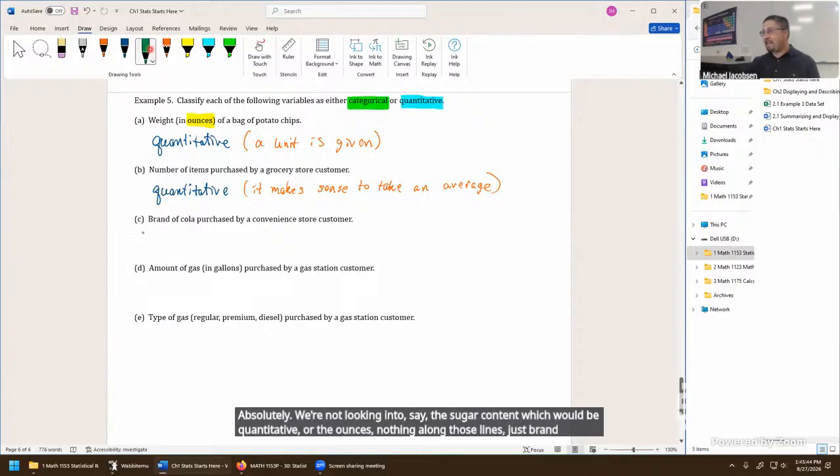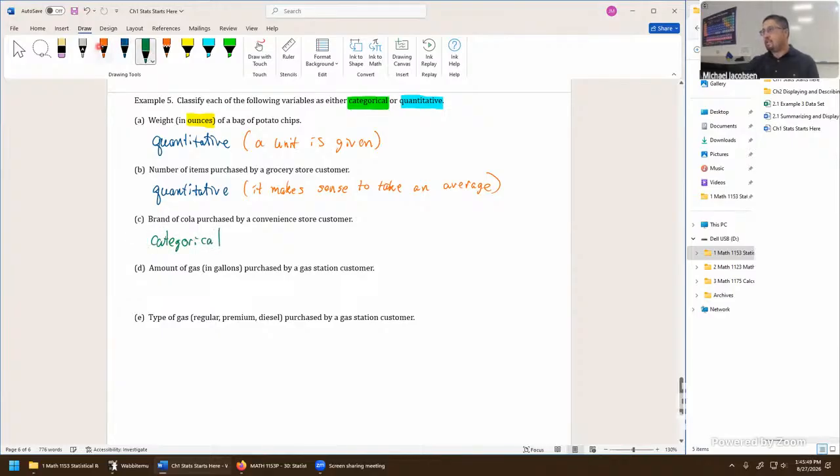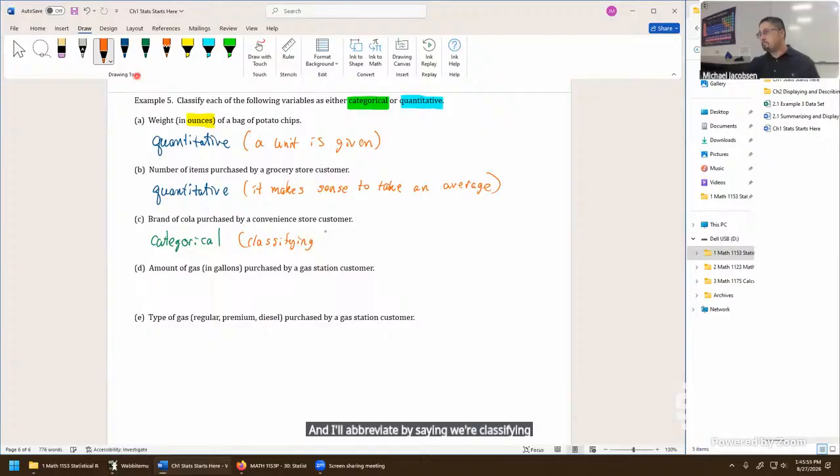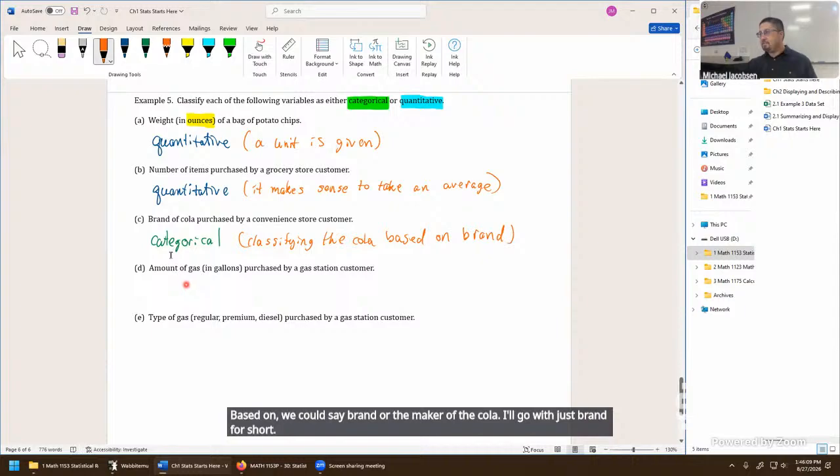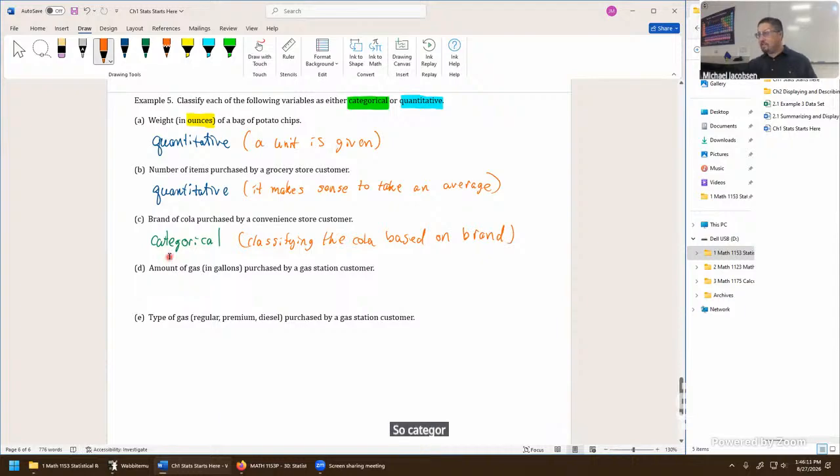So here, categorical. And I'll abbreviate by saying we're classifying the cola based on, we could say, brand or the maker of the cola. I'll go with just brand for short. So categorical on that one.